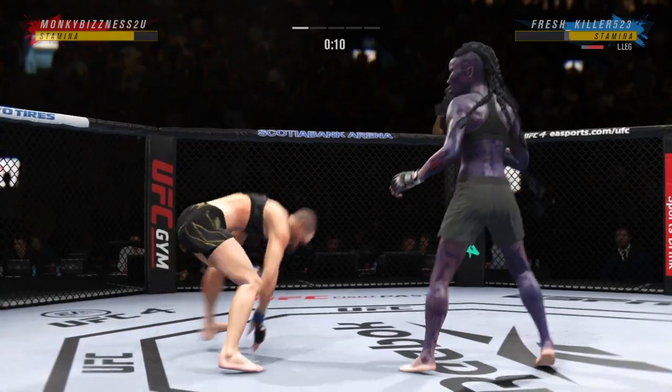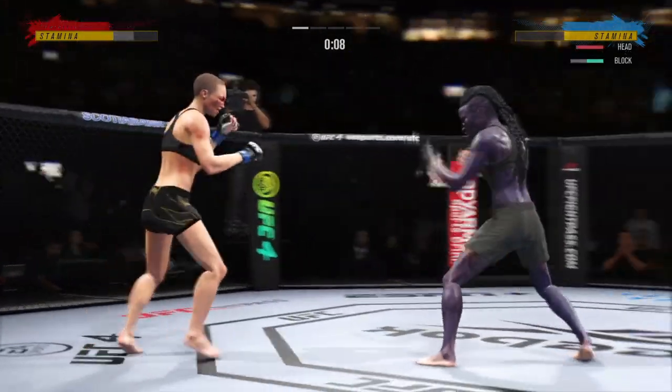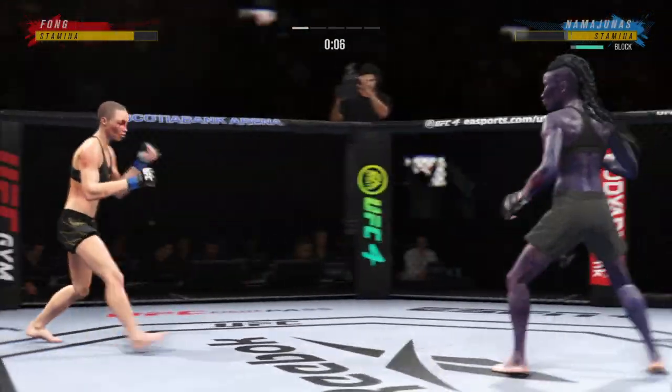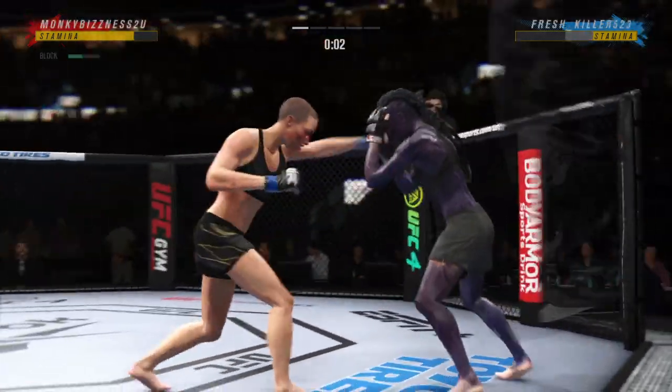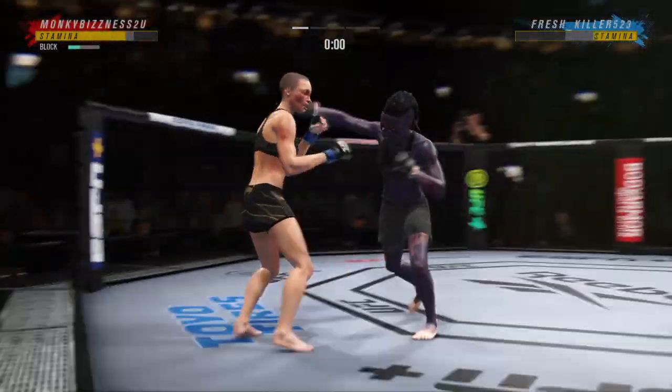She lands a kick there. She might be the best kicker in this division. She may just be the best kicker in this entire division. She does a great job of using that as a way to dominate a fight. Horn sounds for the end of round one.